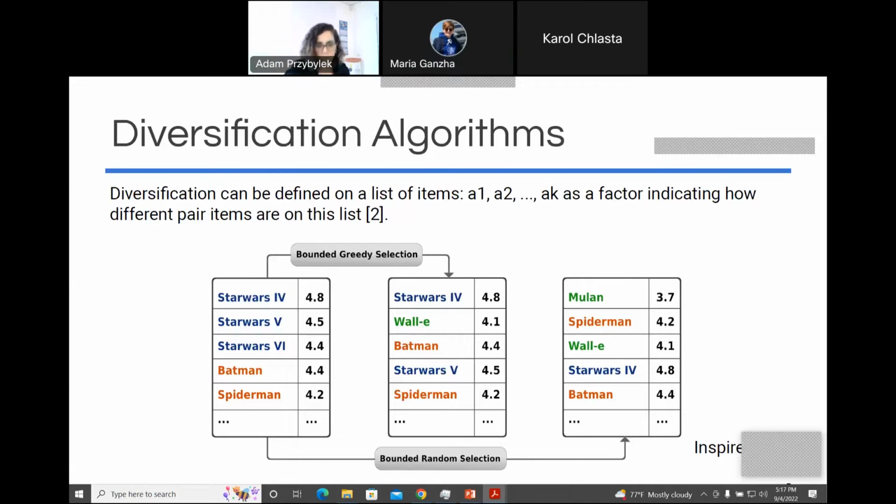And the 2 other ones: the middle one is a list with the bounded greedy selection applied. That is a diversification algorithm. And the third one, another different algorithm, is the bounded random selection. So what it does is basically re-ranking the original list based on the features of the items in this example.